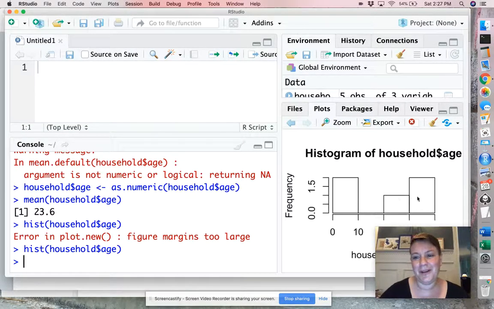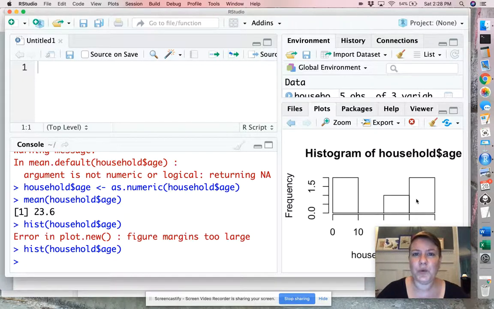The problem that RStudio was having is that there wasn't enough space to make this histogram. But you can see we've made kind of a meaningless graph of the distribution of ages in our household. So from 0 to 10 is my son Henry, who's 3, and my 10-year-old dog. Nobody from 10 to 20. From 20 to 30, my housemate Angelo, and from 30 to 40, me and my spouse. Yes? Yes. That's a plot object. That's all it is. That's easy, right? Okay.